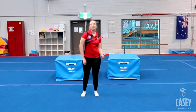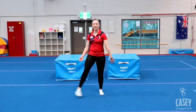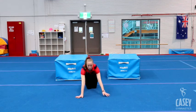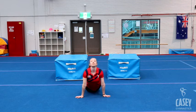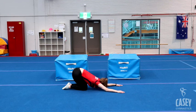All right, good. Give yourself just a bit of a shake out. Shake all your muscles, all your legs, arms, everything. All right, just a couple more stretches to finish off. We'll do a seal stretch. Good. You can put your head back for this one. Just relax into it a little. And our cat stretch, pushing our shoulders to the floor.